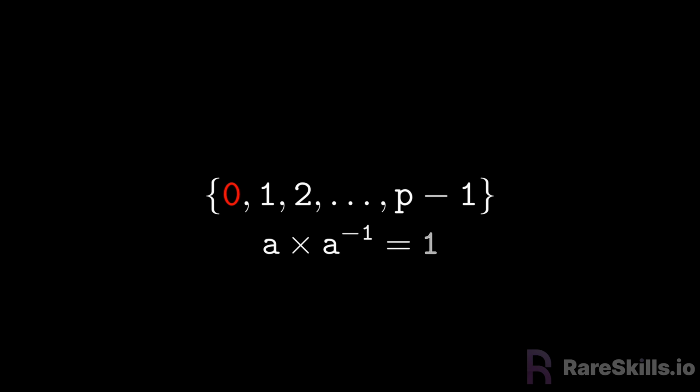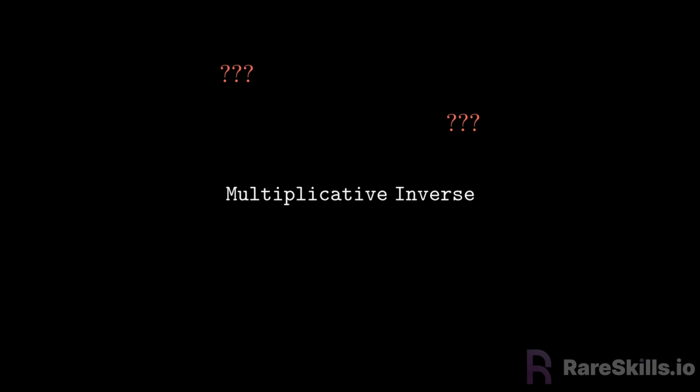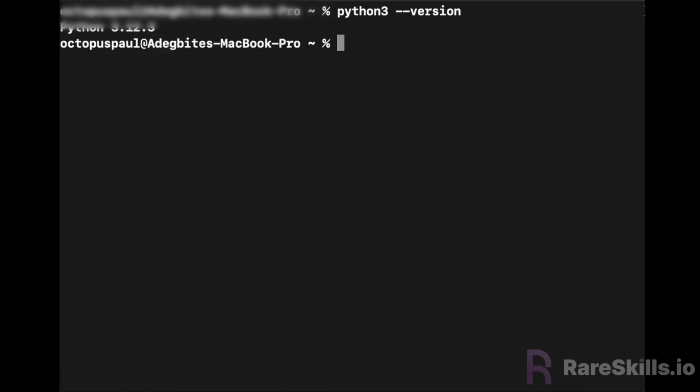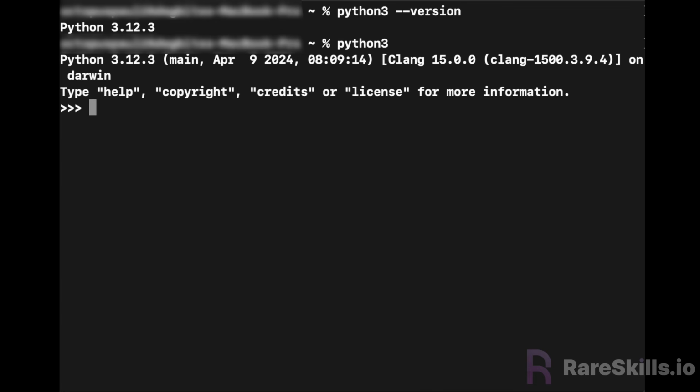Now that we have that out of the way, how do we compute the multiplicative inverse? Again, if I was speaking to math students, I would probably say something about Fermat's little theorem at this point, but I'm just going to skip that and jump straight to the code. Open your Python terminal and be sure you are running Python version 3.8 or higher. Set the prime number you're using for the modulus. We'll do p equals 7 for our example.